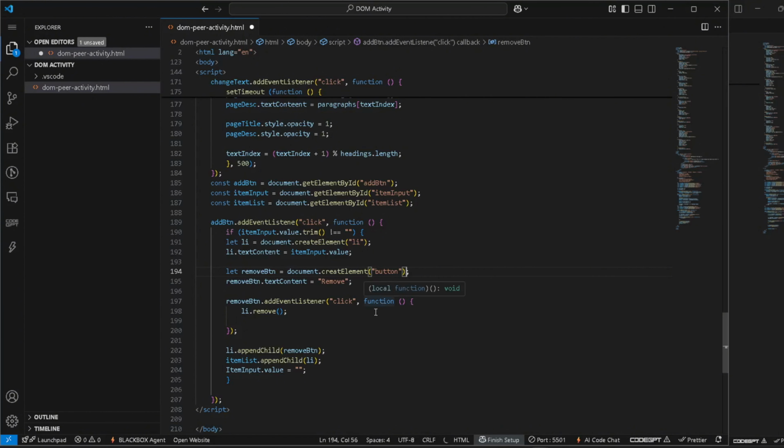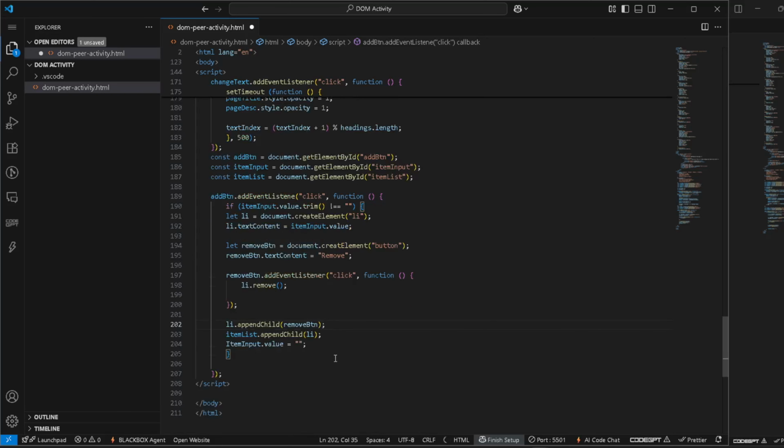When the remove button is clicked, the list item is deleted using this one, li remove. I use append child to add a button to the list item, and then add the list item to the list. So I clear the input box so it's ready for another item.